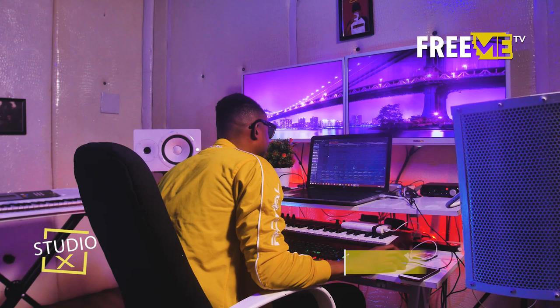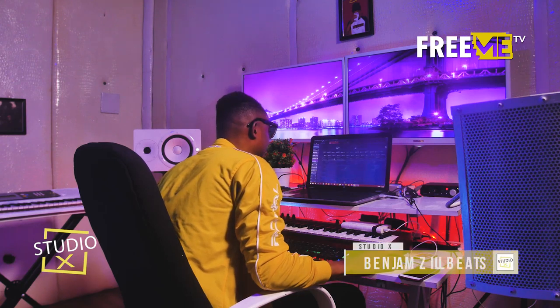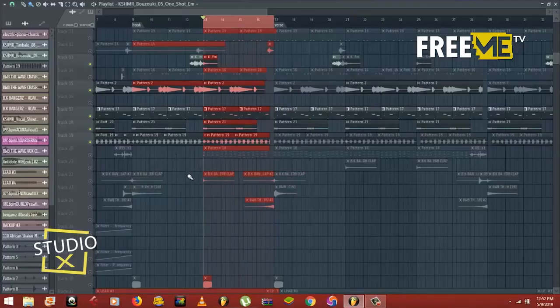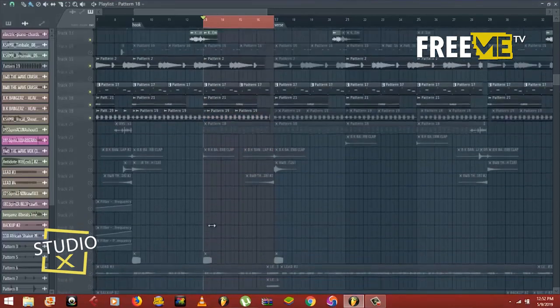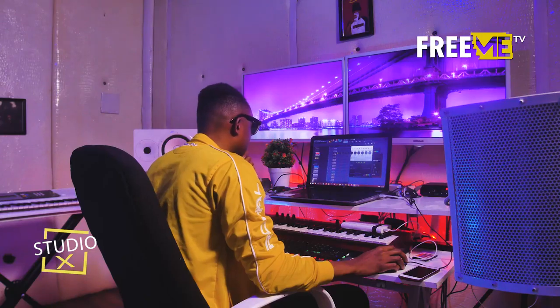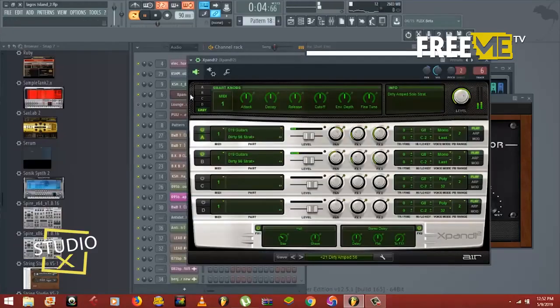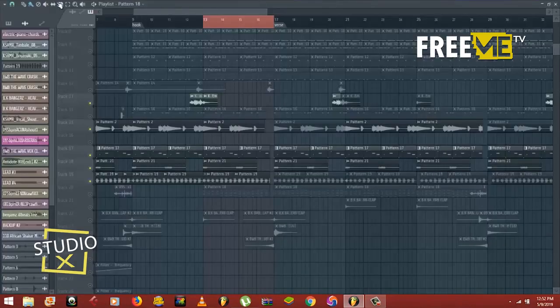So after that, I played another instrument, and this particular instrument is from Expand. This is actually the same chord I played, but as I was changing instrument, I heard this, so it was like, oh, this is dope. So, together.